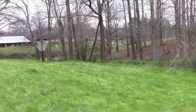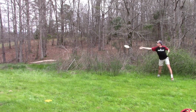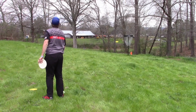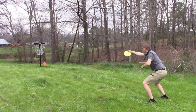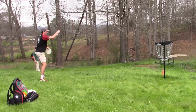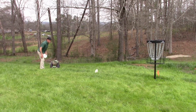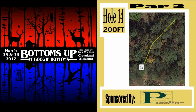Austin Lytle's going to take a little jumper, and he's just off again. Lands on the rim and catches a little roll. Now he'll have a little comebacker too. Not the best putt there. So Seth Beaman is going to make a very nice stroke, and he's going to get his birdie. Logan will go in for the par. Austin's just barely going to leave it low, and he'll have to settle for a bogey.